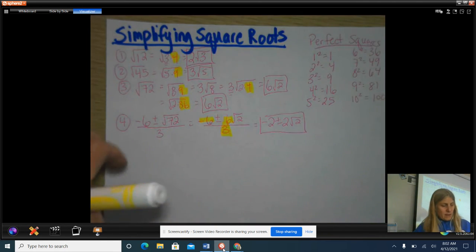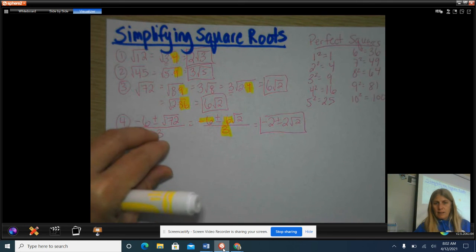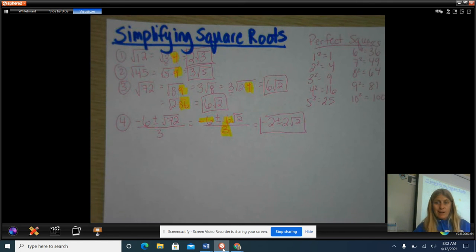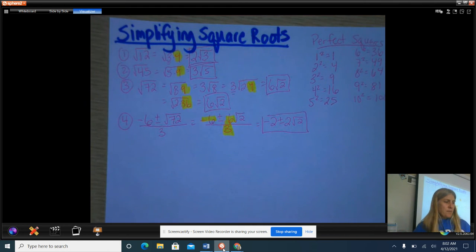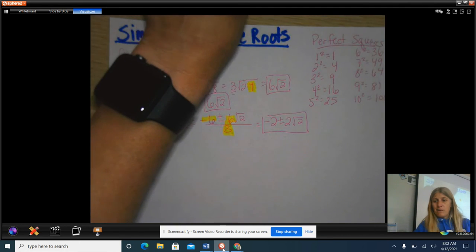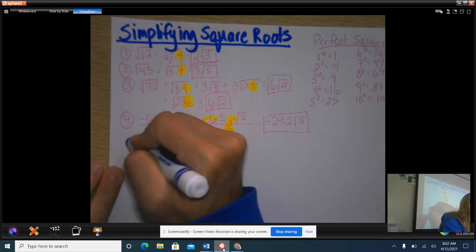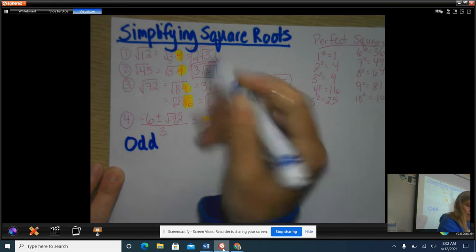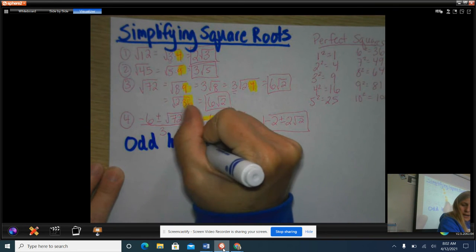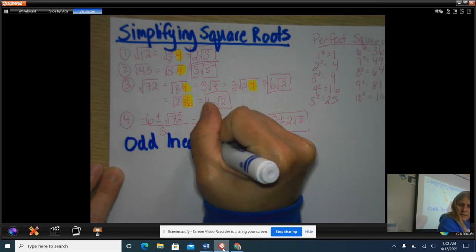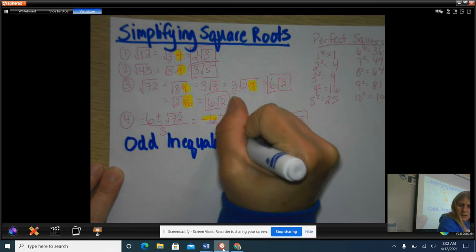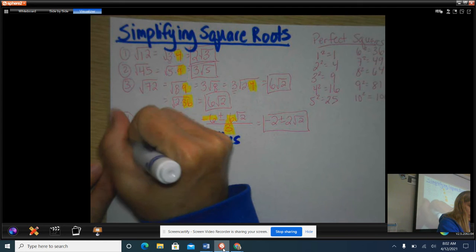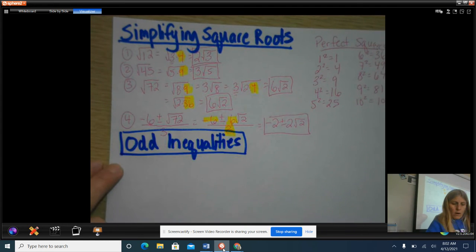One of the ways is that you can go ahead and plug that into Desmos and look for that estimated answer as well, because Khan is looking for the most simplified answer. Let's go ahead and take a look at some odd inequalities. You guys started this last class, and we're going to be practicing it today in our Desmos activity. So we're going to look at 3 situations for our odd inequalities.